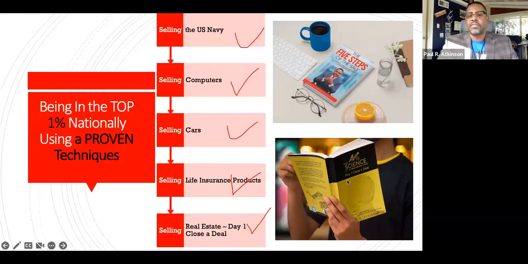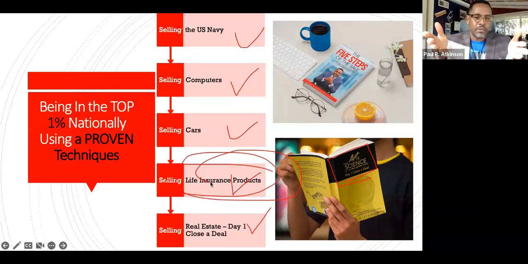As a matter of fact, this is my first book that I wrote, and it's called The Art and Science of Real Estate Agent Day 1, Close My Deal. I'm grateful. The very first day that I got my real estate license, my brother Richard was a mortgage broker, and we shared an office together. I was a financial planner selling life insurance products, and I went and got my real estate license like most of you did, for part-time work. When I walked in the office, I told my brother, hey Rich, I got the real estate license. He said, I knew you would. And he said, here is a lead. This guy is qualified for $250,000 FHA.